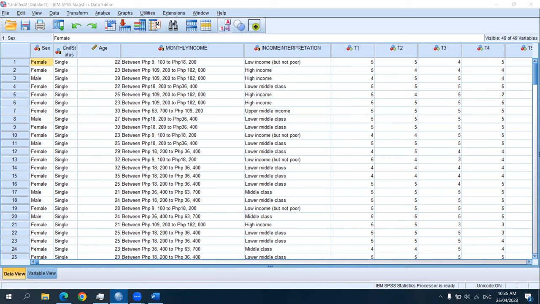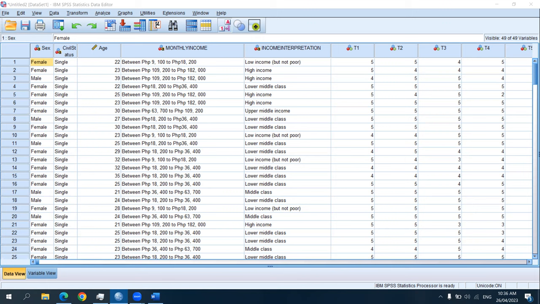And there are several guidelines in determining when we use Pearson r and when we use Spearman's rho. One of those guidelines is the level of measurement of the data. If you're dealing with continuous data, meaning the data is interval or ratio, and another continuous data, then you can use Pearson r. But if you want to correlate two ordinal variables, for example, your ranking in school and your ranking in a national exam, then that's the time that we have to use Spearman's rho.